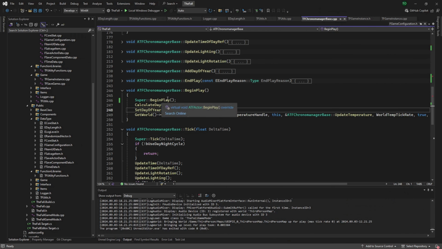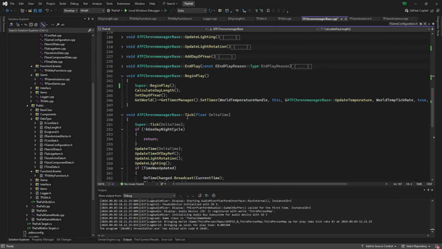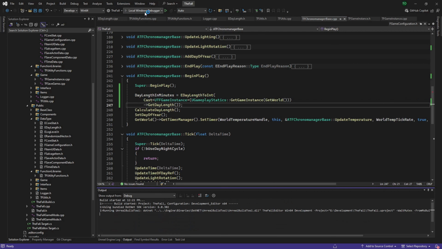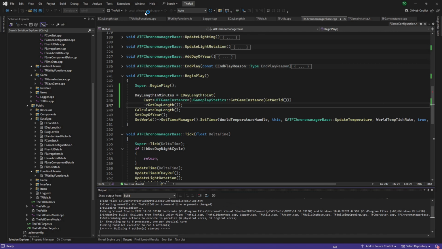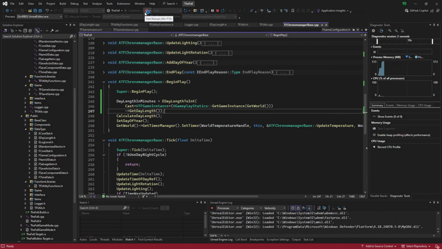So let's change this and move this line of code here into our begin play. See if that makes a difference. And these are some of the weird behaviors you may need to account for. Actually, I already know what the issue is already. We need to recompile our game instance blueprint.